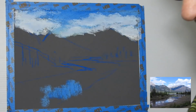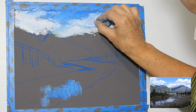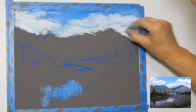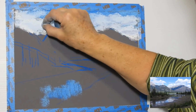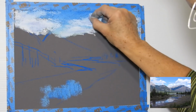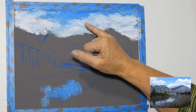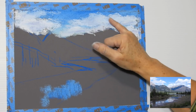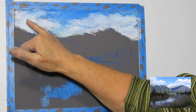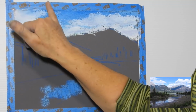Just looking for a more purple, a sort of darker value there, just for those bits of the clouds that are really in shadow. Just the bases of the clouds. And some of the shadows at the back. And then you've seen that the pastel blends it in, but you can also just give it a little push around with your finger, or a shape blender, whatever way you like to blend. I like using my finger, but some people really don't, and that's fine too.